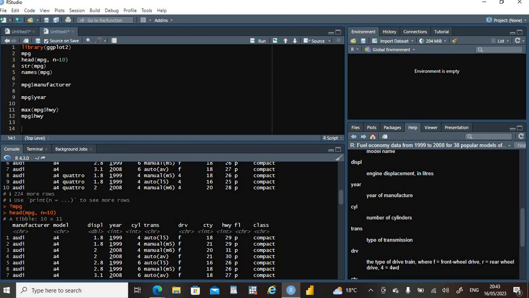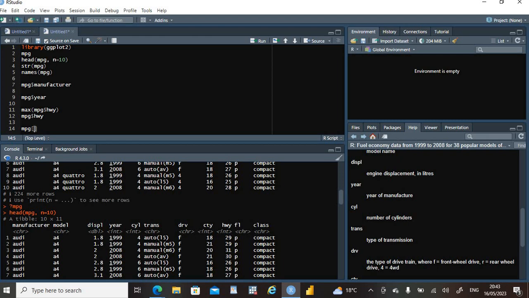Now look at this, we still have rows and columns, only that we are looking at the rows as observations and the columns as the variables. That is what you need to remember. But still, we can use the concept of matrices and the square bracket to subset. So I'll have mpg, the square bracket. From this square bracket, we can specify our condition. We want those cars whose highway miles is greater than 25.